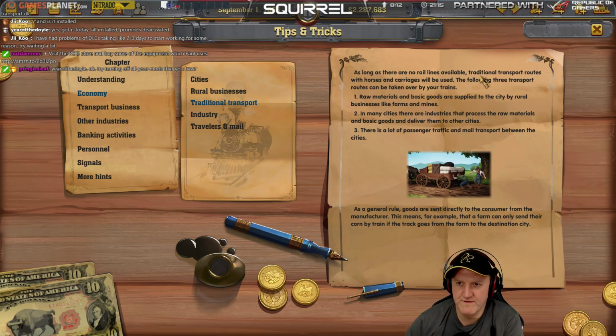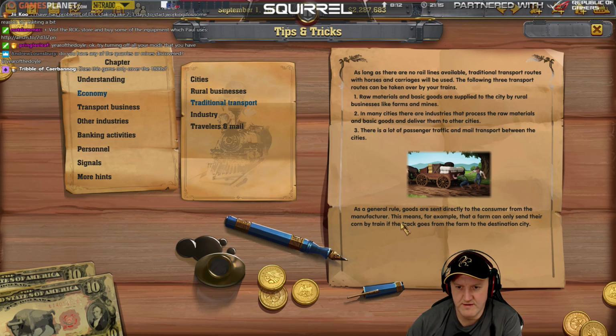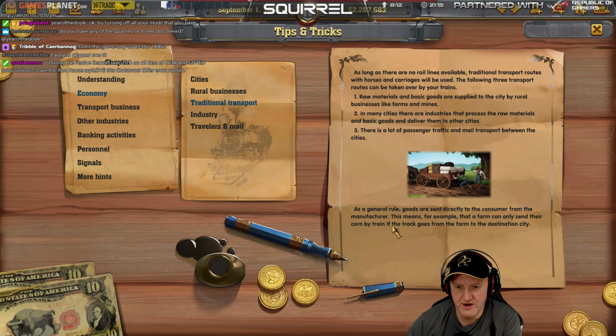As long as there are no railways available, traditional transport routes with horses and carriages will be used. Following 3 transport routes can be taken over by your trains. Raw materials, blah blah blah. As a general rule, goods are sent directly to the consumer from the manufacturer. This means, for example, that a farm can only send their corn by train if the track goes from the farm to the destination city.